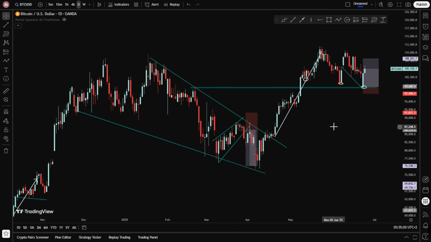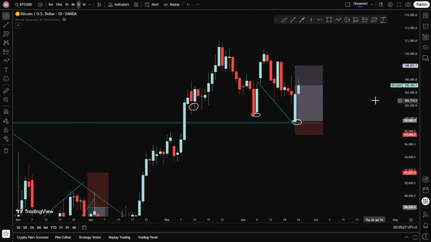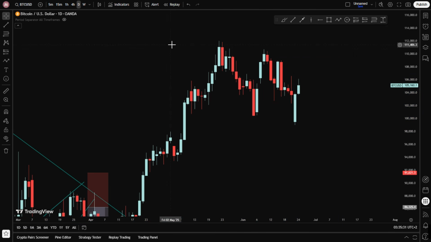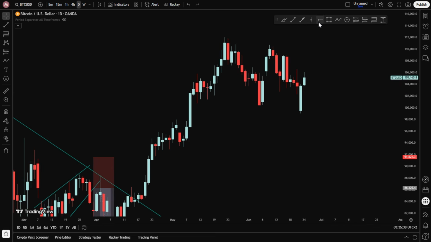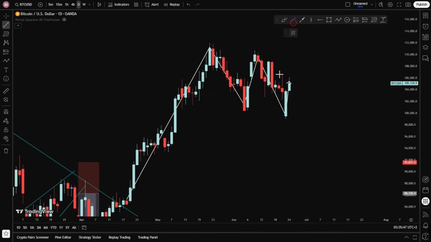So price eventually broke out of the correction, right? Let's shift our attention to the current market structure. Price has just come from another impulse, and now we're entering what looks like a corrective phase again. If we draw a trend line across this structure, we can clearly see this is a well-formed correction, clean, with structure and rhythm.